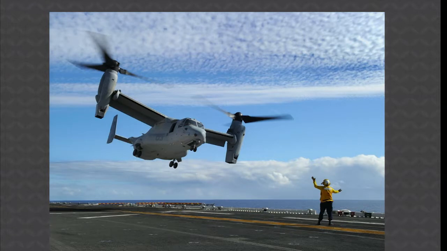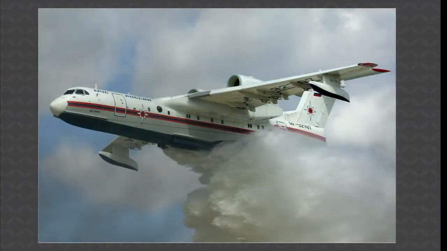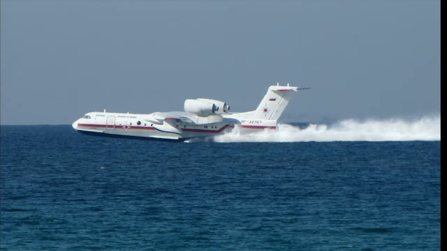Really ingenious ways. Here's a fire combating device. You might think this guy lands on a runway, parks and hooks up to a hose. Well, it can load its water tanks even better than that by landing directly on the water, filling them up, and then taking off again.